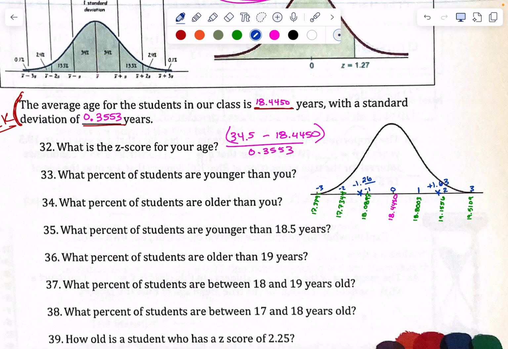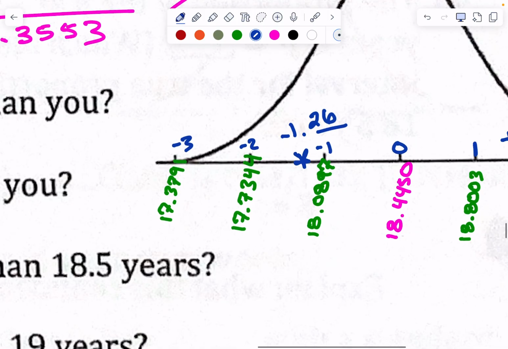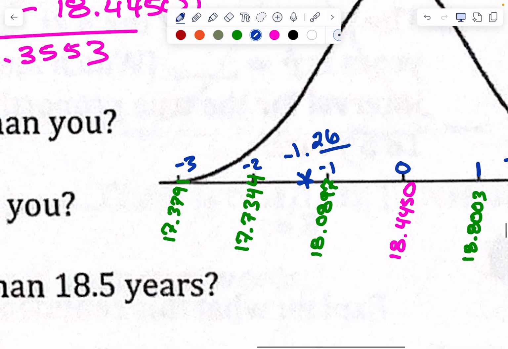All right. Now, number 33 and 34. What percent of students are younger than you? So I'll just go off of Ethan's. Less than 50% of students are going to be younger than Ethan. How do I find out what percent that is? On the chart, right? You look at it on the chart. On Ethan's chart, this is not on yours, I'm going to go to the negative side and look up negative 1.26. It should tell me how many people are younger than him. Ethan, how many people are younger than you? Or what percent? If you look it up on the negative chart. Negative chart. 1.2.